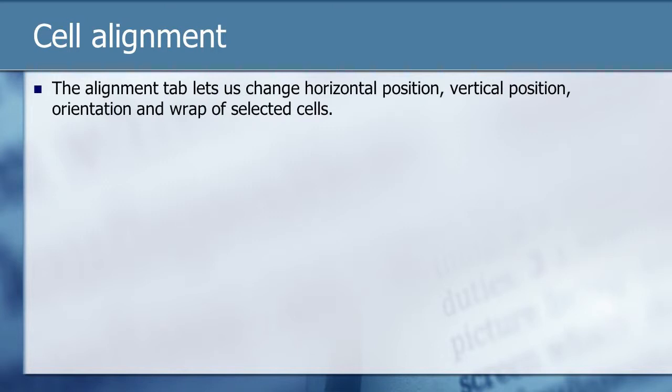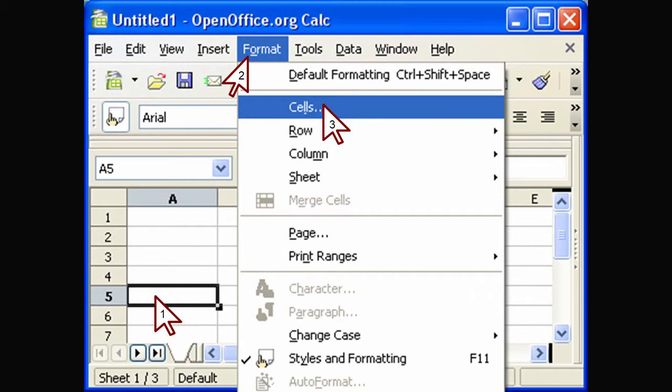You're also able to change the cells so you can have them wrap text, which would mean that text that's too long for the cell would potentially go down onto the next line, and you can also change the orientation of how that text appears. So we select a cell, in this case cell A5, and then select Format and Cells in order to begin to make some changes.